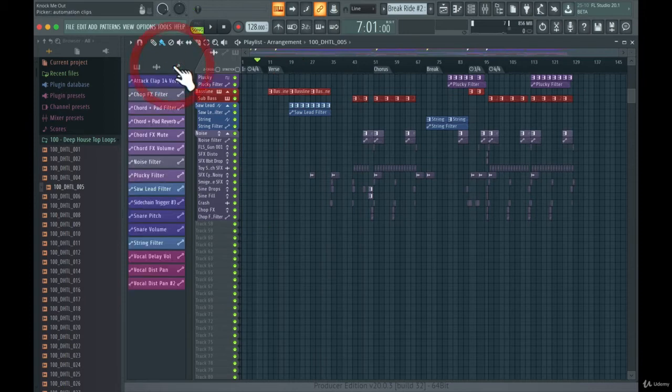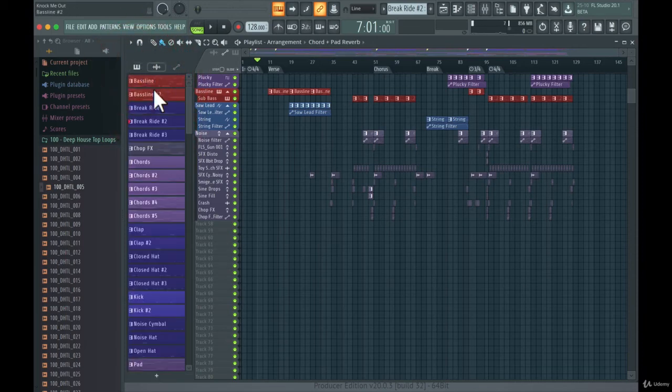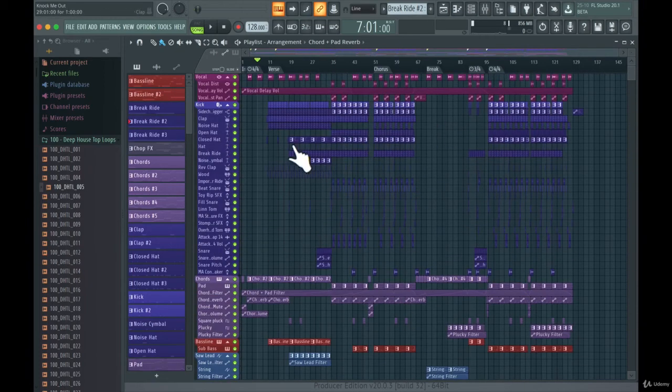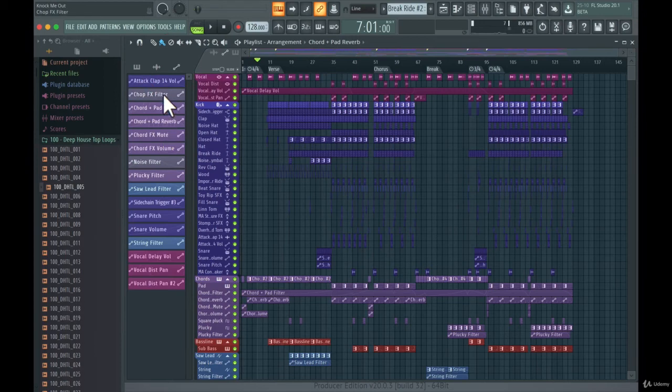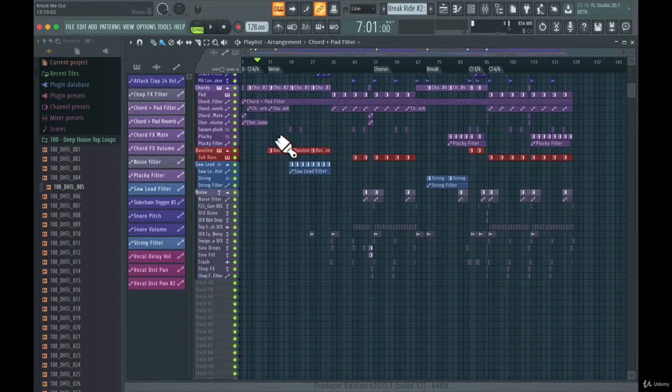We have the automation tracks. So you can automate basically everything in FL Studio, and I will cover automation in a later section in this course. But this is where the automations will be. So the automations are basically exactly laid out as a clip here or a pattern. So you can just take one of these patterns here, and this will be automation information. So you can just drag it out like a normal track. You can actually see that.